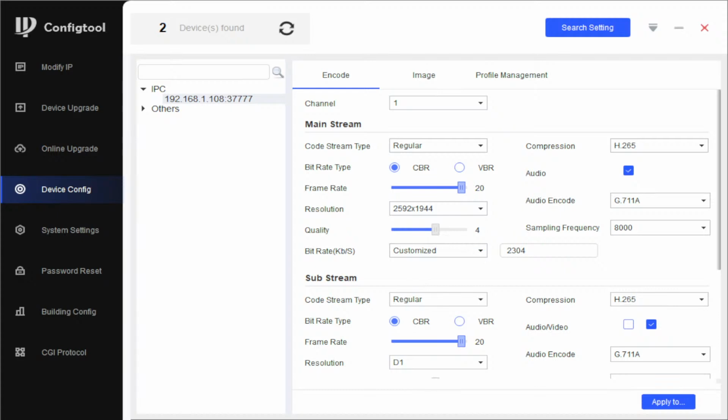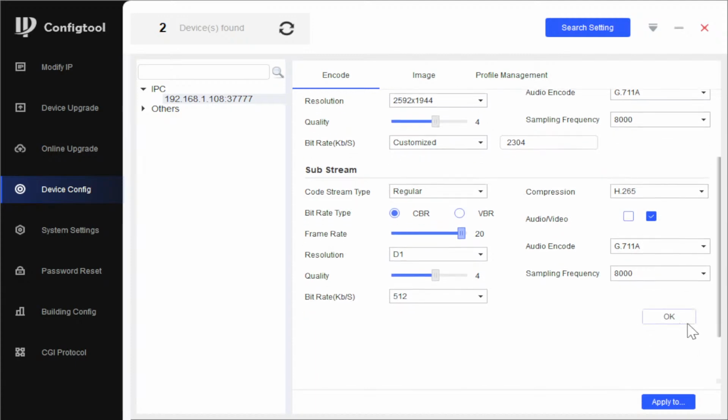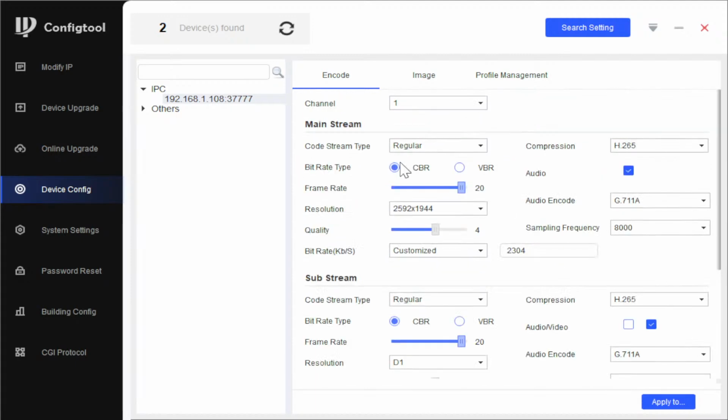All right, so although we can be explaining some of the remaining points over here, this is the substream. It means that you may select your mainstream for recording and live view, and you may also put your substream in the mode of the remote area.